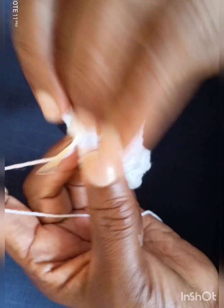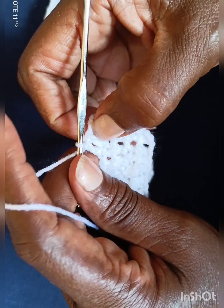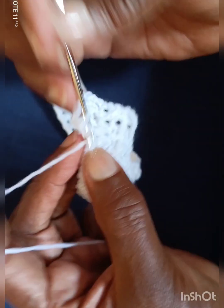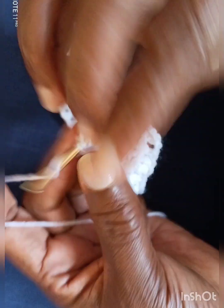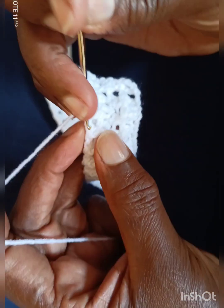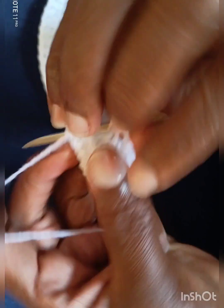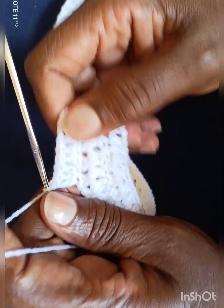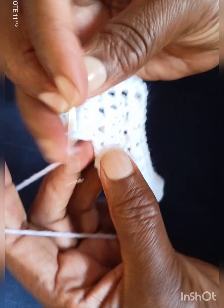we will be increasing at stitch number 5. So we have 2. We start counting from here, 1, 2, 3, 4, 5. So we increase or we put 2 together at stitch number 5 in order to grow this yoke. Now continue working and increasing at stitch number 5.